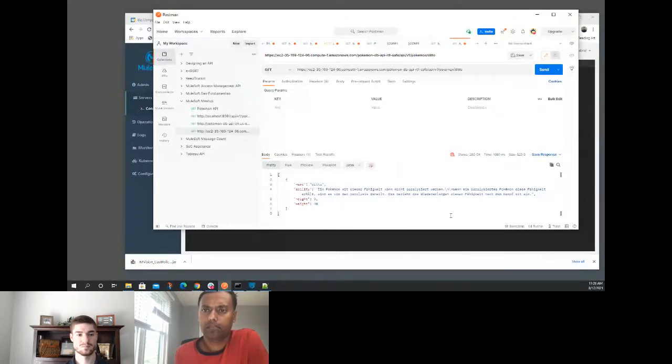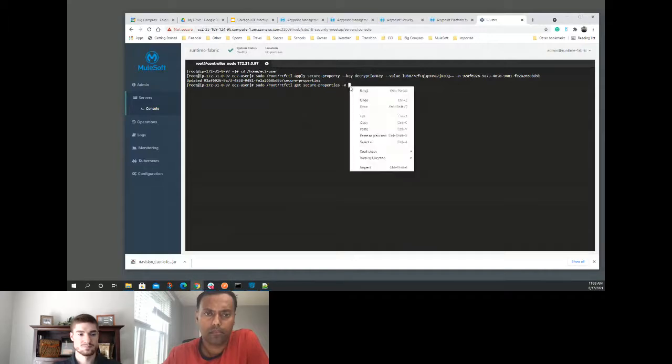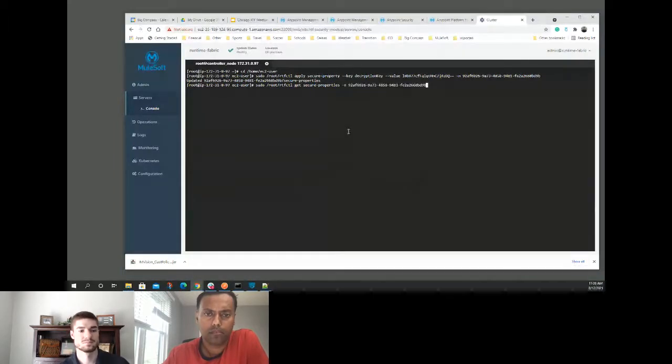Now, again, as I mentioned to you earlier, if I have access to this information and I just do sudo and I provide the environment ID, I see my key and value pair there. So just be aware of that. This is how you secure properties in runtime fabric. Just be aware, if I have the environment ID and if I have sufficient access, which I do here, I can get a list of all my keys. So just be aware of that, but it does work just fine.